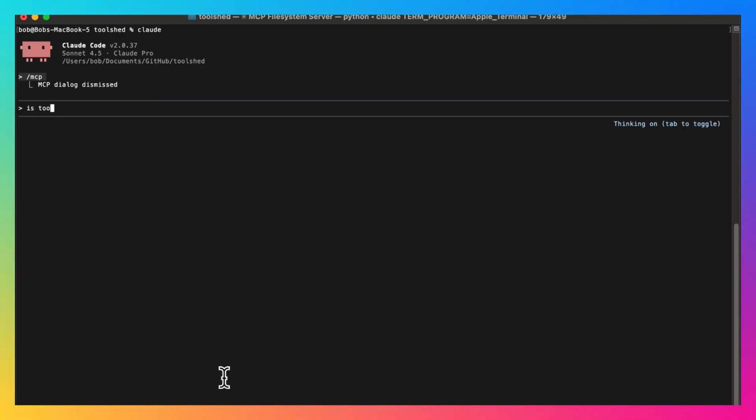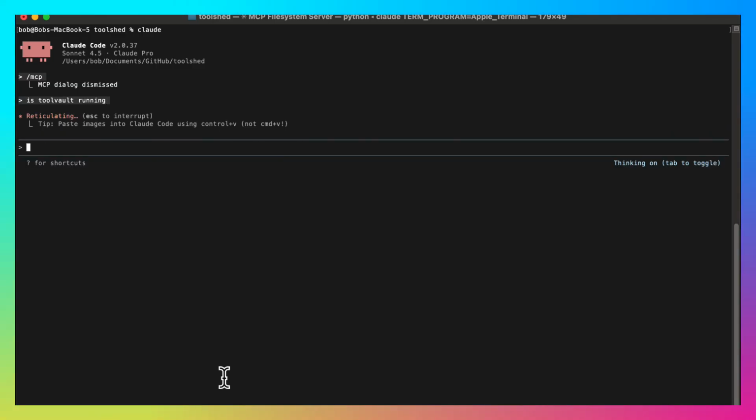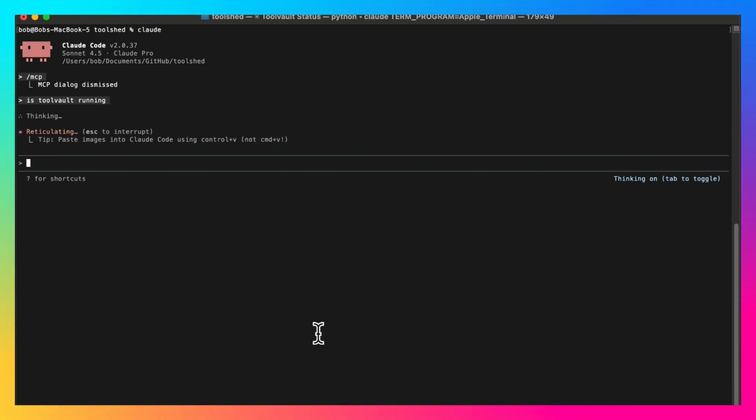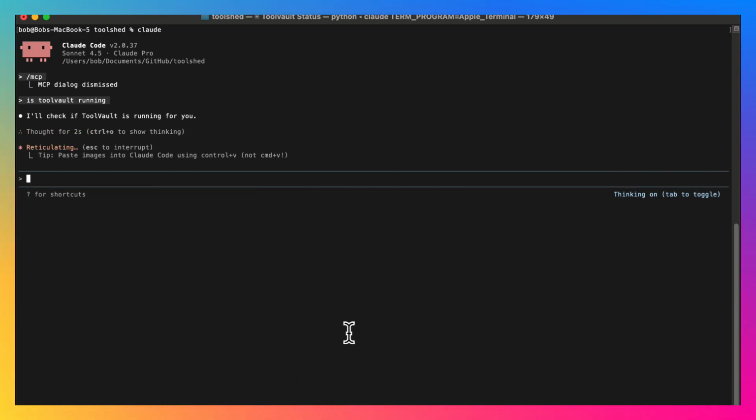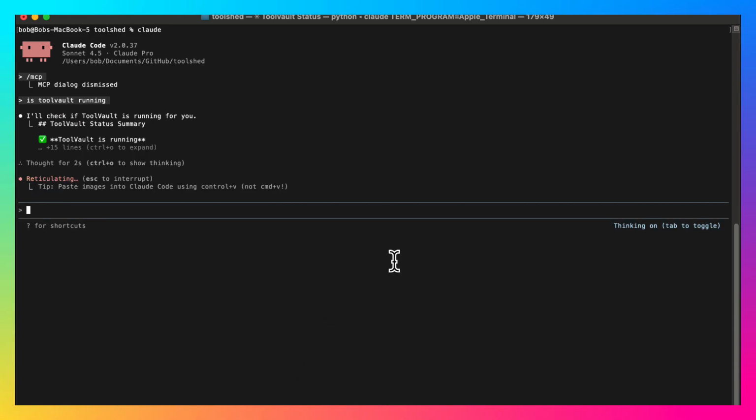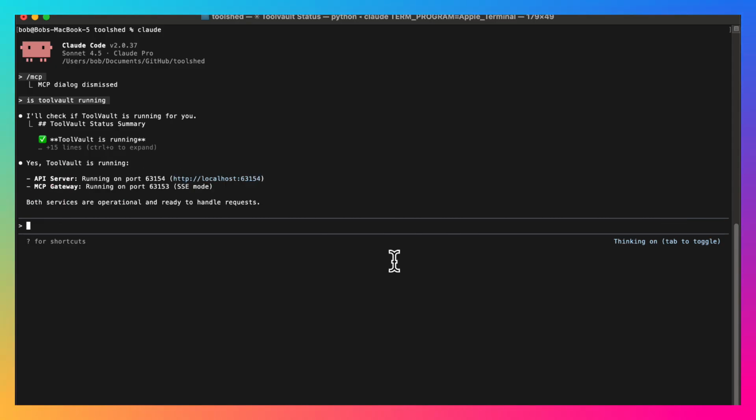Let's just ask it a question. Let's say, is ToolVault running? This is a question it probably wouldn't know how to answer otherwise. Okay, so we got a pretty short answer back, but it basically said, yes, ToolVault is running. The API server is running on this port.